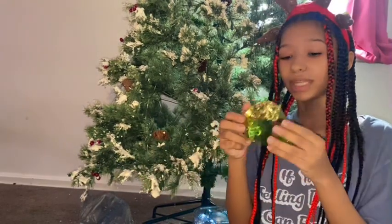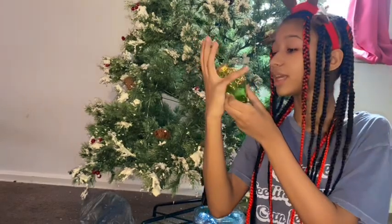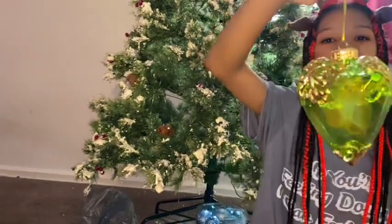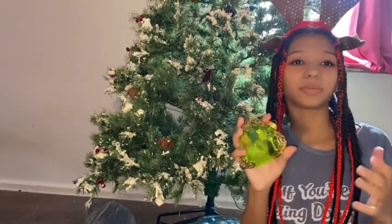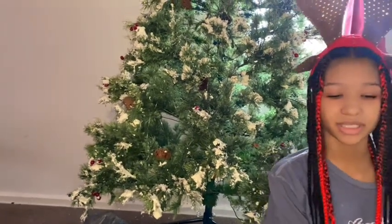This is the last one. It is green and it is August. This is my mom, and this says beauty and strength, as you see. And oh yeah, the yellow actually looks better. It's just the light. So the yellow looks really nice, and the green. So yeah, those are all the ones. We're going to be hanging these up last, just to kind of find a place for them. I really like the heart ones though.